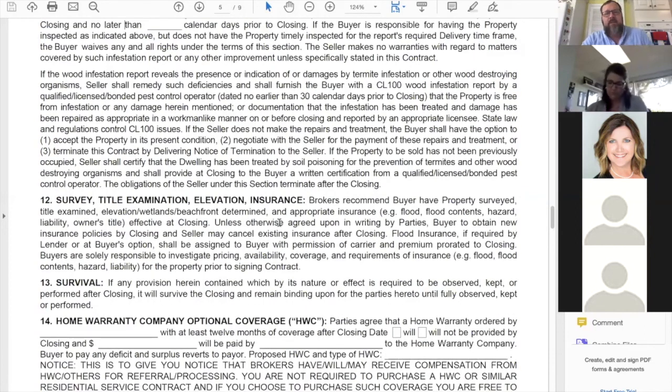If the seller does not agree to make the repairs, again, they're not required to make them. So if the seller comes back and says, you know what, I'm not going to make them, they don't have to, but they won't get the earnest money, and at this point the buyer can then terminate and not move forward. However, if they agree to do them, then you do have to move forward. So the seller does drive the bus on that.